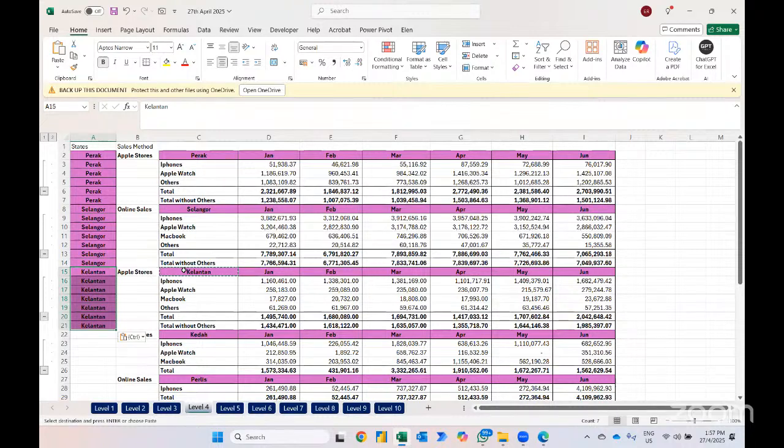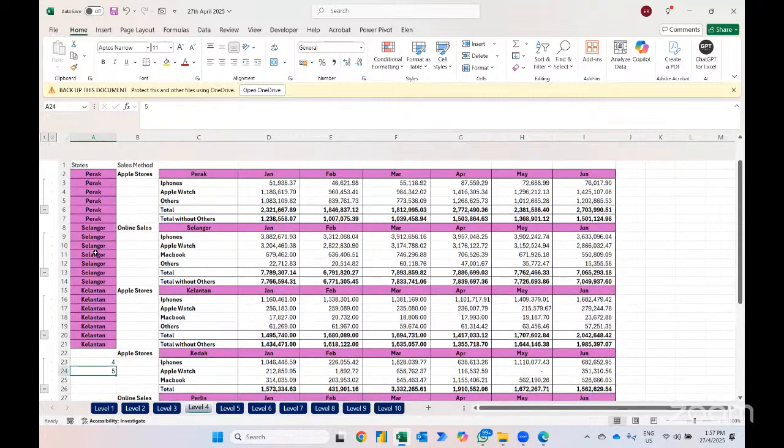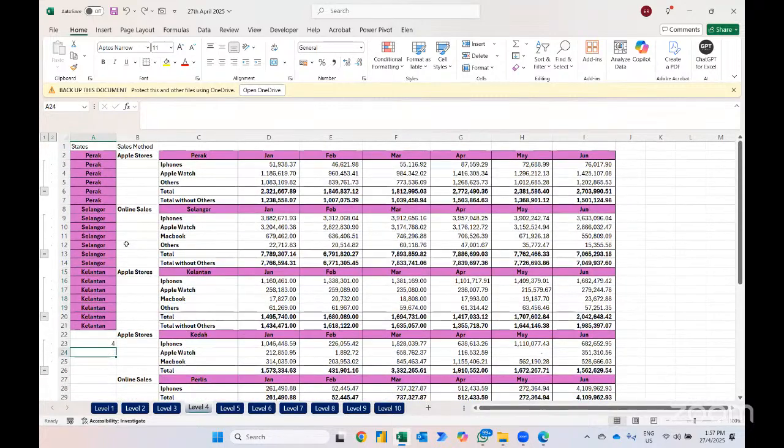So if you think this is the correct way, please type number 4. If you think this is not the correct way, please type number 5. Again, I repeat, you can type number 4 if you think this is the correct way. You can type number 5 if you think this is not the correct way. Why not the correct way? Because you are doing one by one. Because what I want to do is, okay, I'll show you what I want to do.